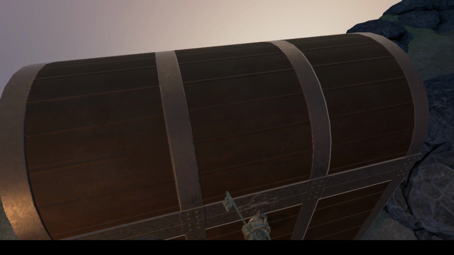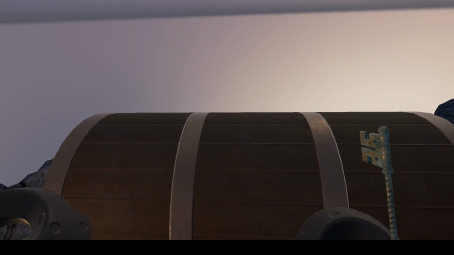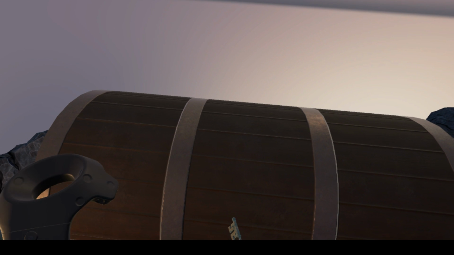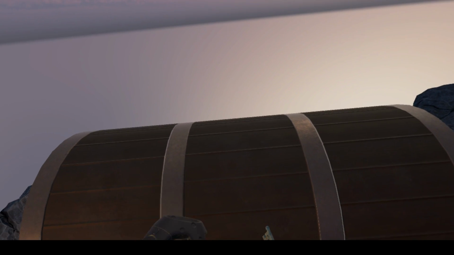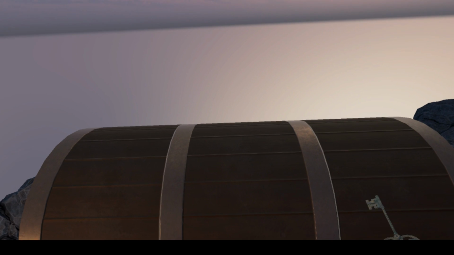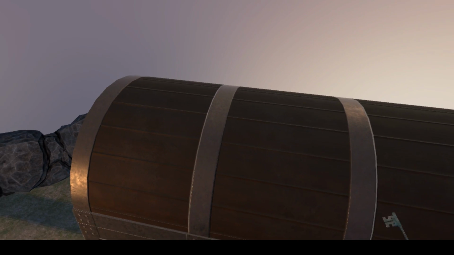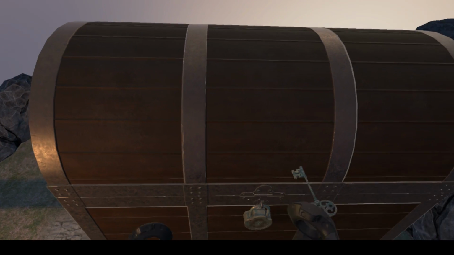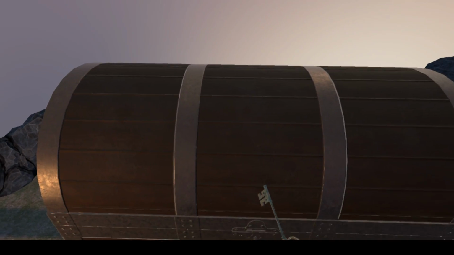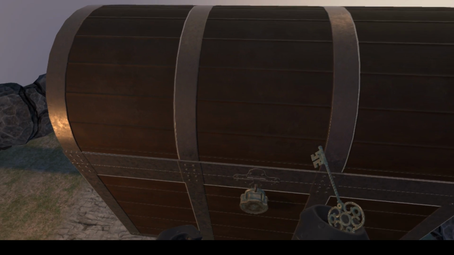And while I'm pretty sure it's going to look pretty good on the video that you're watching, in virtual reality with both eyes being rendered and giving you depth, the normal maps look pretty flat. So I will probably have to add a higher level of detail to this in order to sell it a little bit better. As it is now, it looks more like a box that's been painted to look like a chest than it looks like a chest. So I'd probably have to add some geometry around these bands and the boards and everything in order for it to look more realistic. But thus is the conundrum of virtual reality assets.